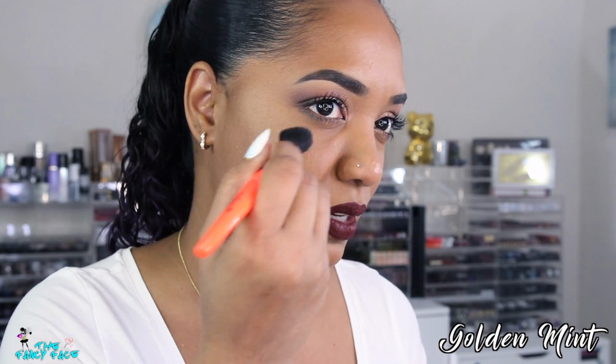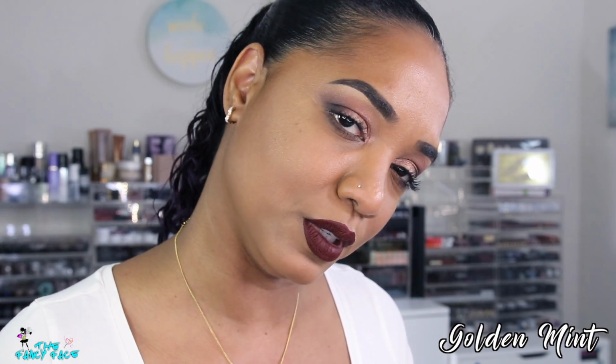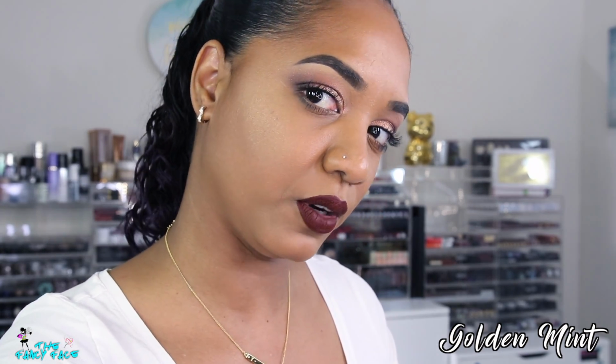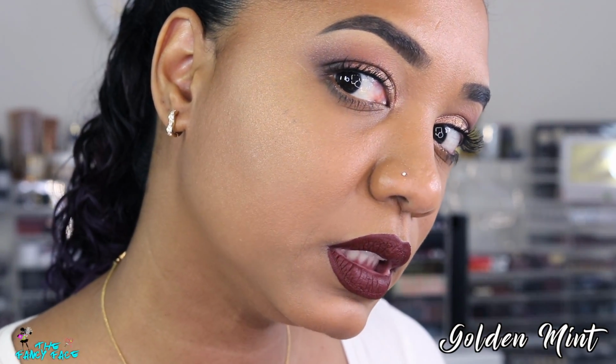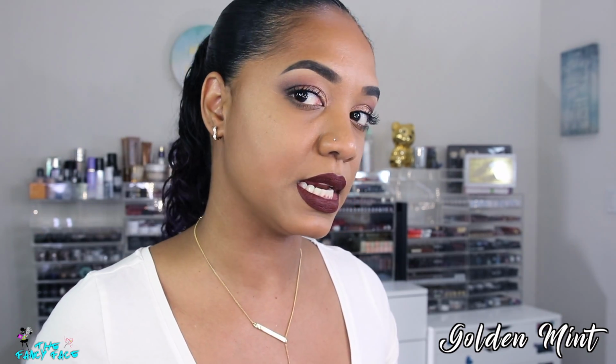See, when I move to the side, you can still see that color, but you can definitely still blend it in and try to fade it into the skin so it's not as intense. But you see a little hint of green to it too, right? It's a little minty, but it's definitely more of a light icy gold. I like the shade, but it wouldn't be my first choice just because up close it's just too stark. It's too much for me. And let's see, from a distance you can see it. See, it has that cast on my skin, but as you can see, you can still blend it in to give a beautiful glow to the skin. Not my first choice though.